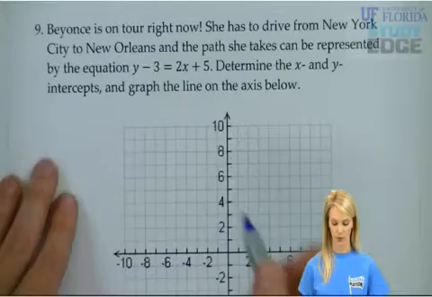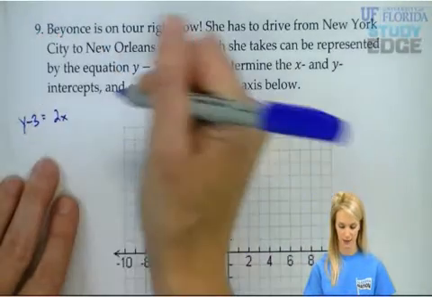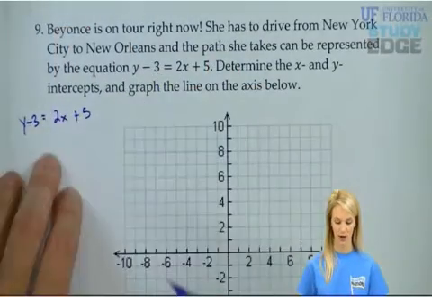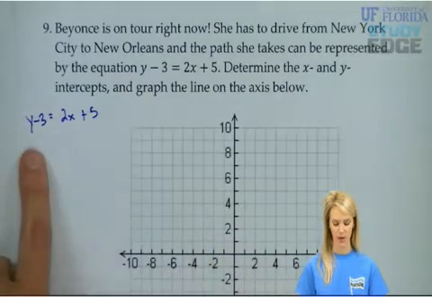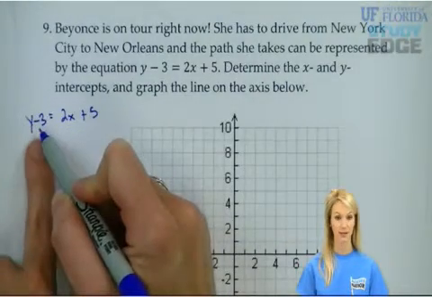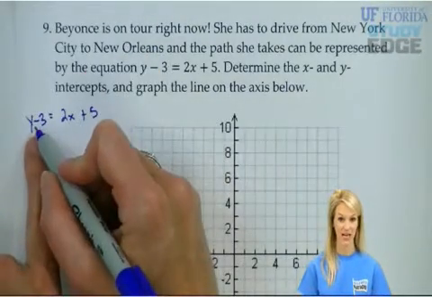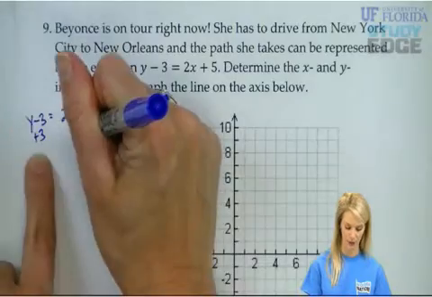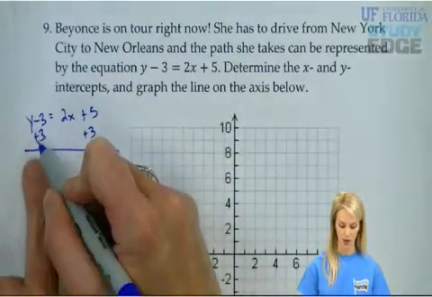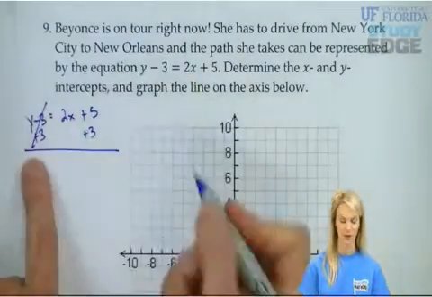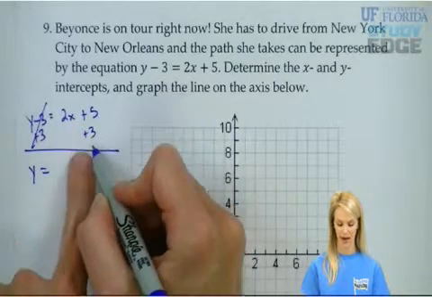So let's start with our equation. We have y minus 3 equals 2x plus 5. All right, well, I want y to be by itself on the left side of my equation. So what do I need to do? Well, 3 is being subtracted from y. So what do I need to do to get rid of it? Right, if 3 is being subtracted from y, we get rid of it by adding 3. Whatever we do to one side, we've got to do to the other. Okay, so y minus 3, we're adding 3. Well, the negative 3 and the positive 3 cancel out. We get y equals 2x plus 5 plus 3.